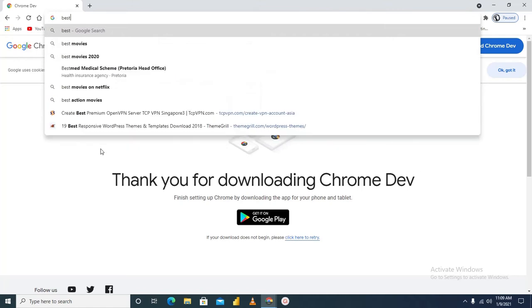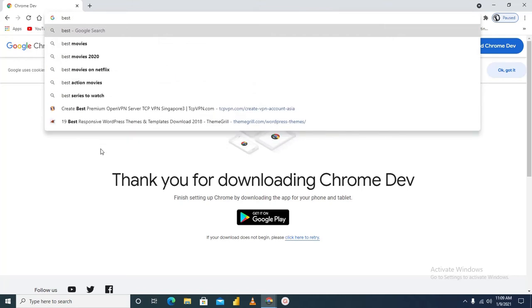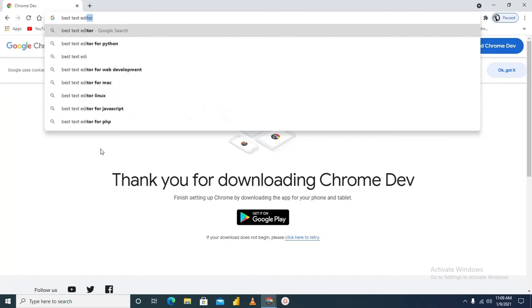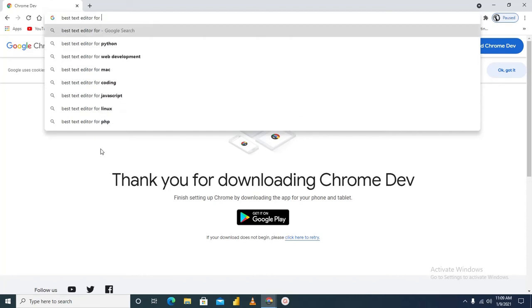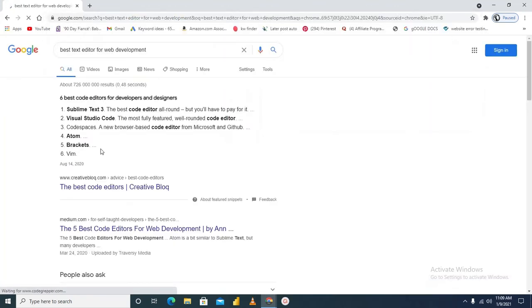If you check on the internet for best text editors, say for web dev, it's going to give you a couple. Me myself, I prefer VS Code for obvious reasons.